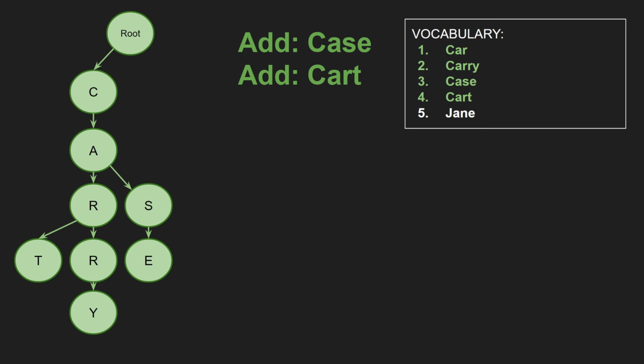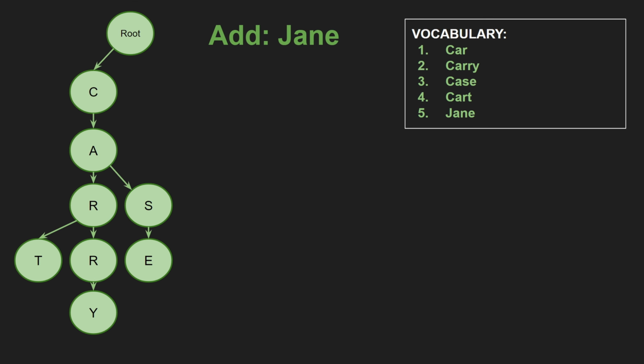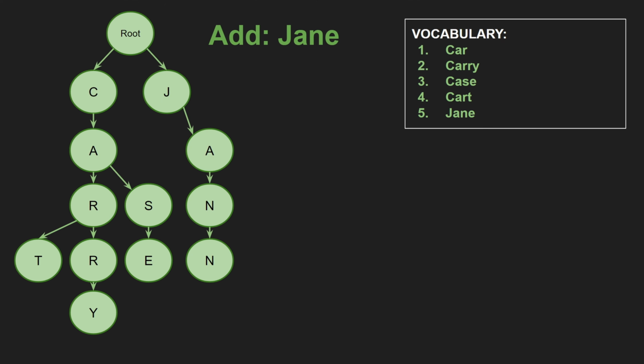And then let's insert Jane into this tree. Because we don't have J as an initial entry, we have to create each node respectively for each symbol. So as you can see, we built the trie tree, and let's try querying the data in this tree.